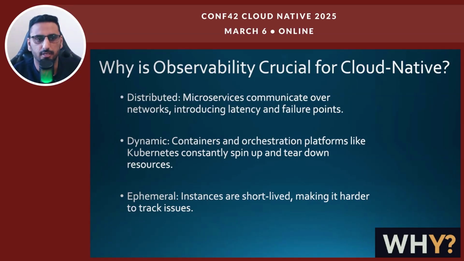And then ephemeral. Instances are short-lived, and because of that it is really hard to track what happened, because by the time we start investigating something, maybe the instance or the platform is not there. Without observability, we are essentially flying blind. When something goes wrong, we need to quickly identify the root cause, whether it's a misconfigured service, a network bottleneck, or a cascading failure.